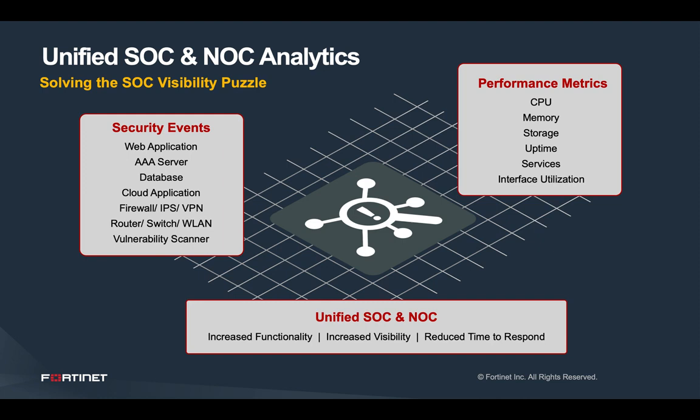If we look at a specific use case like a slow response within a network, it could be simply a network issue, or maybe it could be a security issue like a malware generating a spike of traffic at a specific time and causing this slow response. Because of this cross correlation between NOC and SOC, FortiSIM can identify the problem easily, and it will reduce the time to respond.